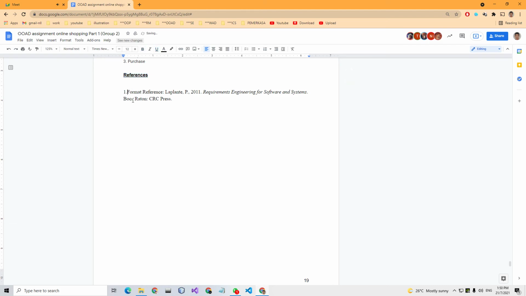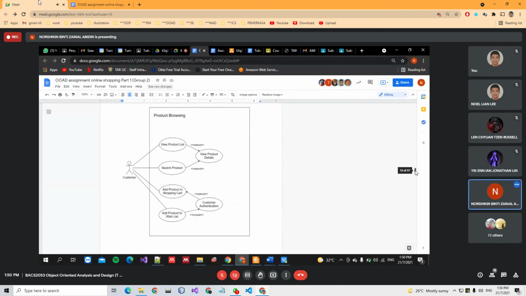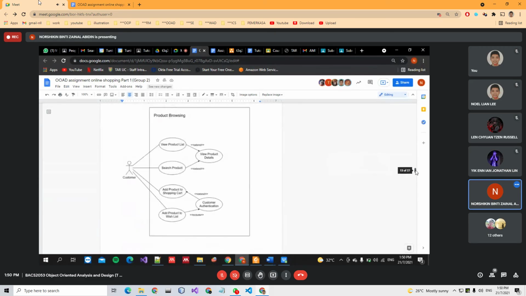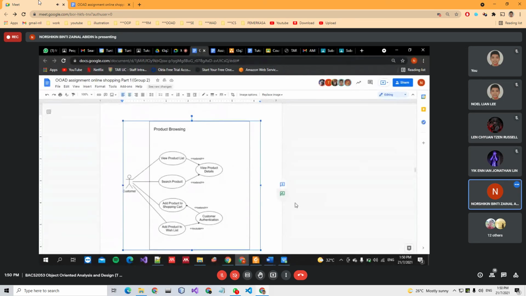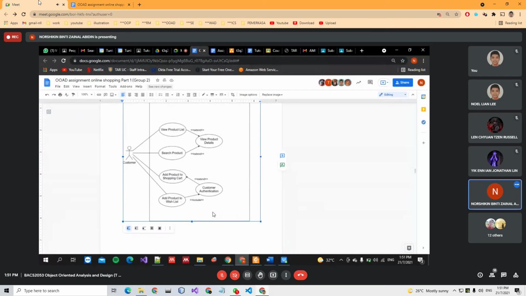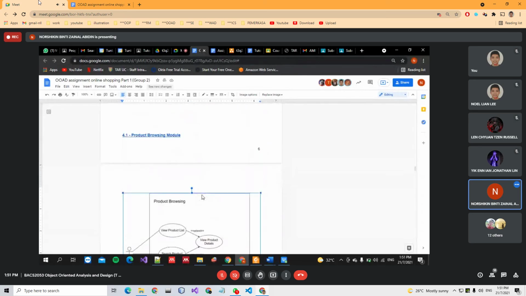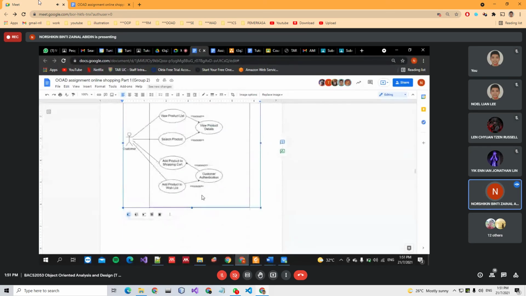So manage product should... Guys, your arrow direction, put it on this part. Product browsing module 4.1. Extend. Okay, yeah.